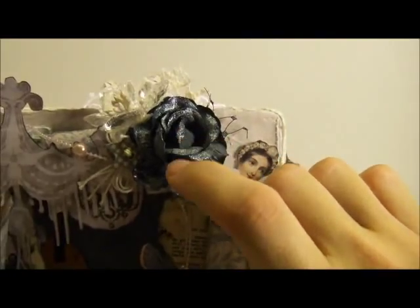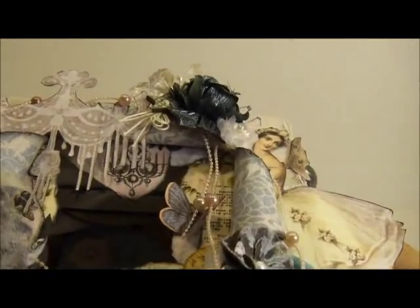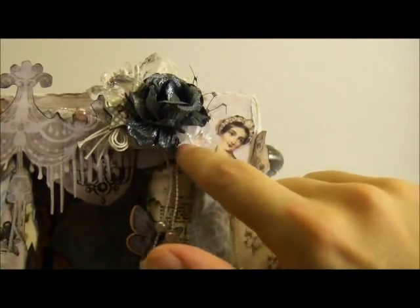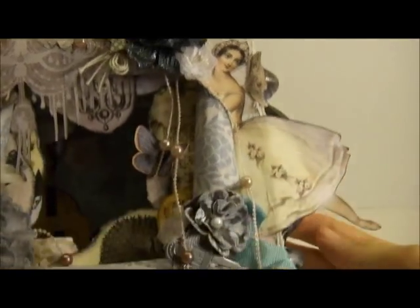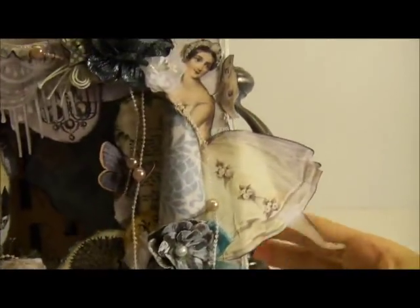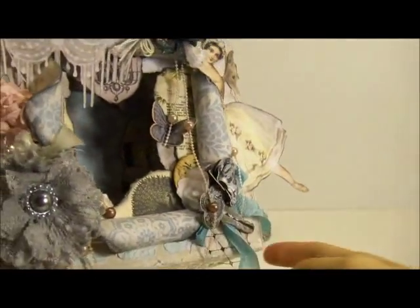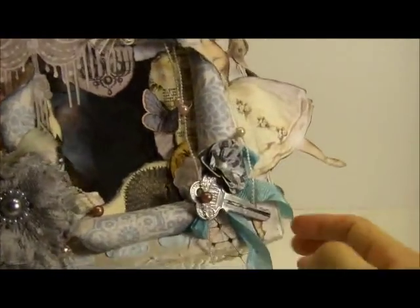This is the I Am Roses flower that I used my Black Orchid Silver color shot on — it's super glimmery, it just looks like ice, so pretty. Some more of that pink and black netting coming out. Another little Lady Godiva flower over here. I fussy cut the little Fairy Princess out from the paper line and have her coming out the edge of the canvas — really pretty, I love her. You can see just the little pearl strands hanging down from the flower. So that is the front of it, and you can completely see through. Now I'm going to open it up.